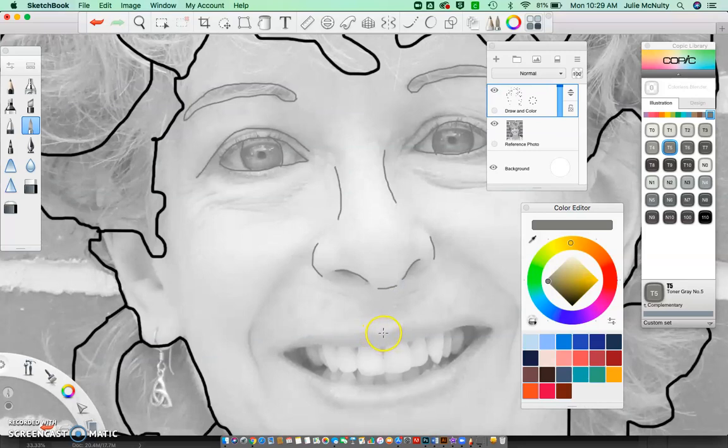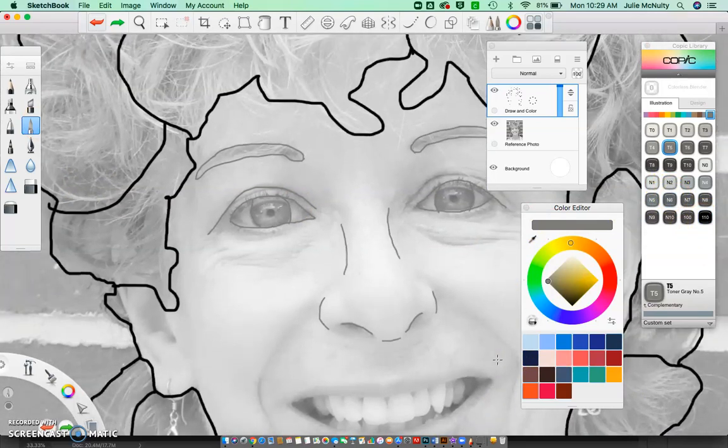The teeth, if you want to. That's not, I don't really like that one, so anytime you're ready to step back, just hit that. Okay, again. Going kind of fast here. If you go slower, that's better, more precise. But you get the idea. So change the weight of the brush, change the color if you want, or do it all in black and you can change the color later.